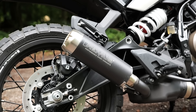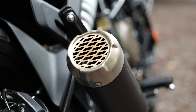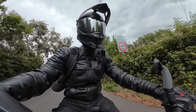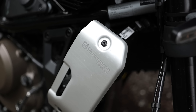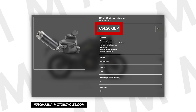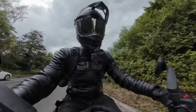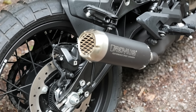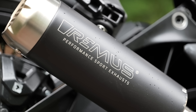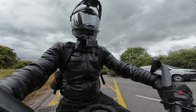The other thing is the sound is not particularly hair-raising. Although you might expect that from the standard exhaust, this bike has been fitted with a few accessories — I've had it for a few months from Husqvarna. They kindly fitted the headlight guard, extra radiator shrouds, and most expensively the Remus silencer. They did say it's not going to make a huge difference to the sound, and as you can hear, it's not doing a great deal — it's got a bit of a thin acoustic to it. Some other bikes in this segment are richer, meatier, bassier, and maybe third-party exhausts would do a better job.